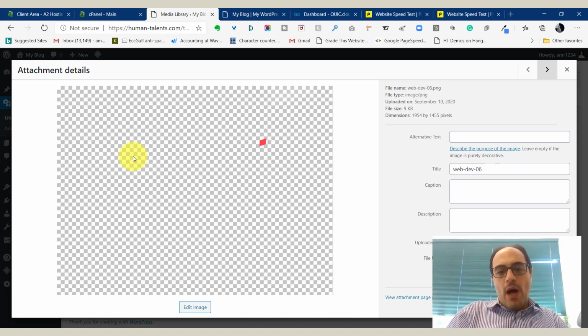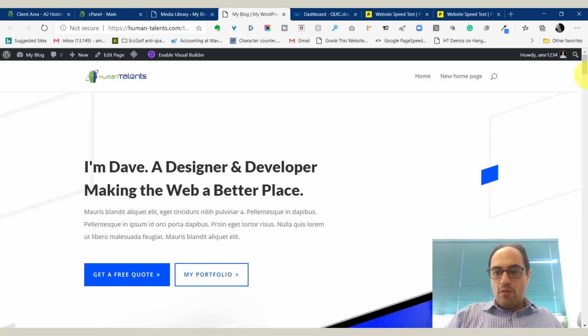If you're using a mobile, it will be resized to fit a smaller screen. If you're using a bigger screen size with your computer, even bigger than this, the browser will resize it to fit the bigger screen. And of course, when the browser is doing that by itself, it takes a few more seconds or a few more splits of a second to load, because it needs to resize every image on your page, right?